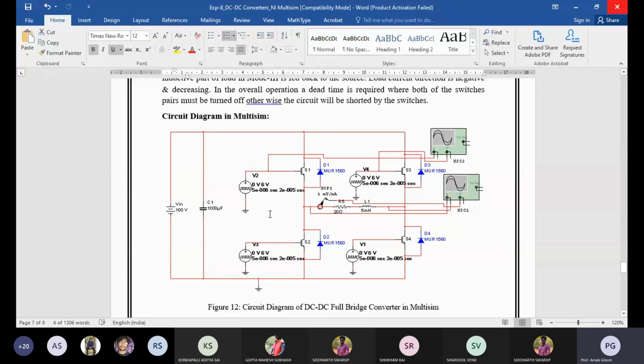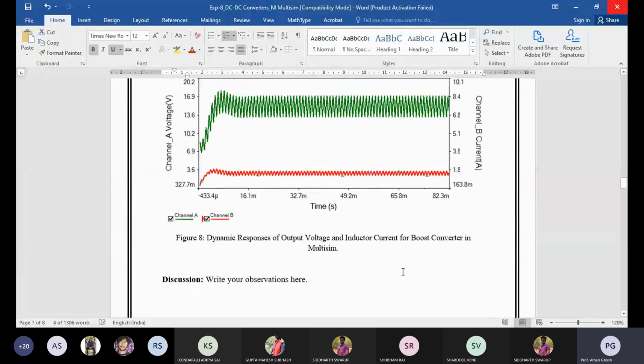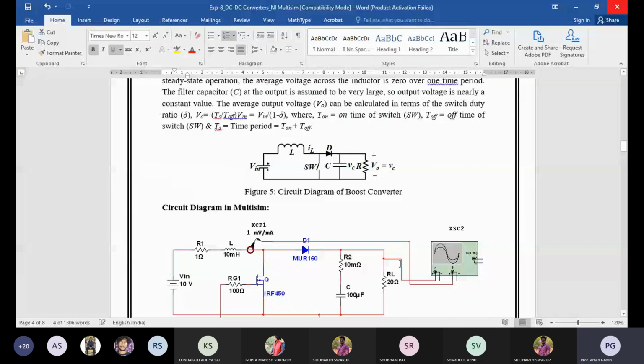Here you also use an RL load. So, the basic operation of the buck converter and boost converter. Normally, what is a DC-DC converter? You can see the basic structure of the boost converter. A boost converter means step up: the voltage is stepped up from the input voltage V in to the output voltage V out. So it's a step up voltage.